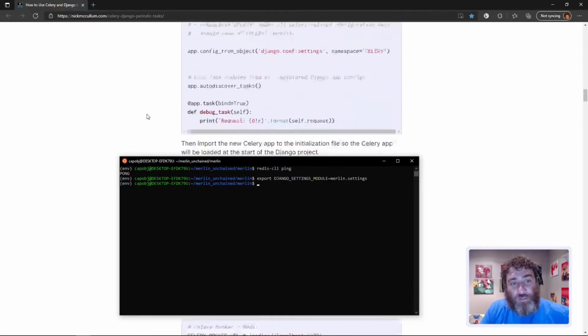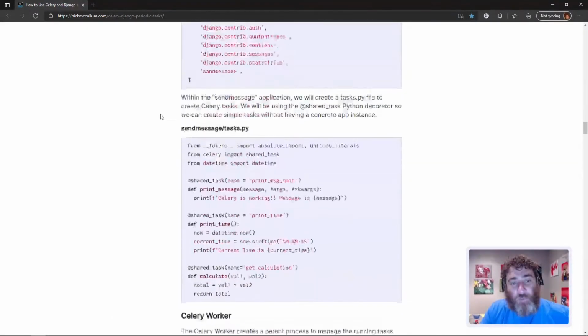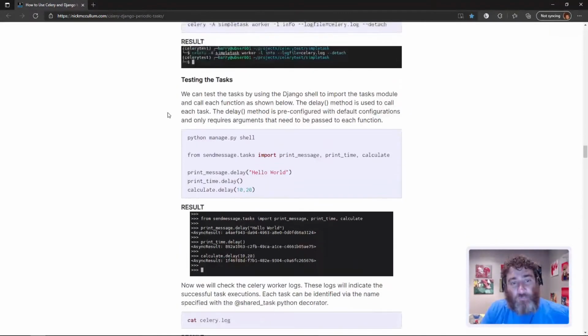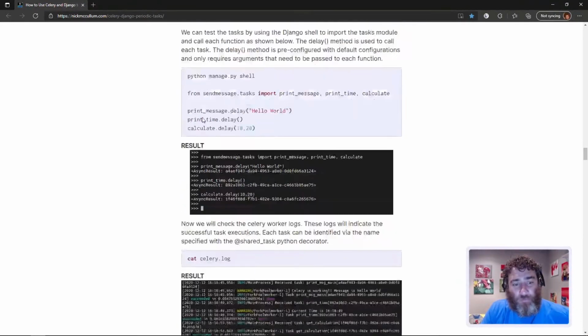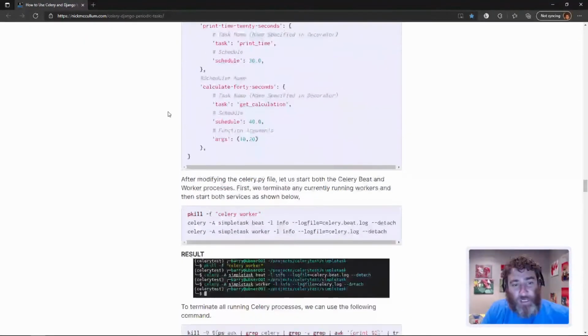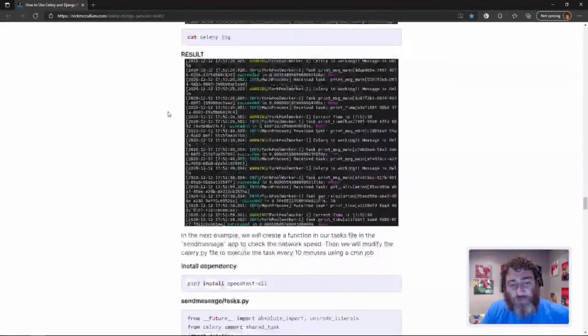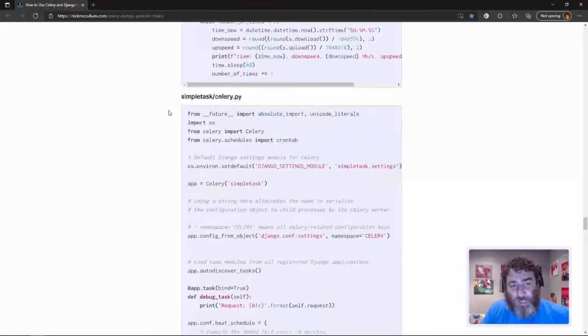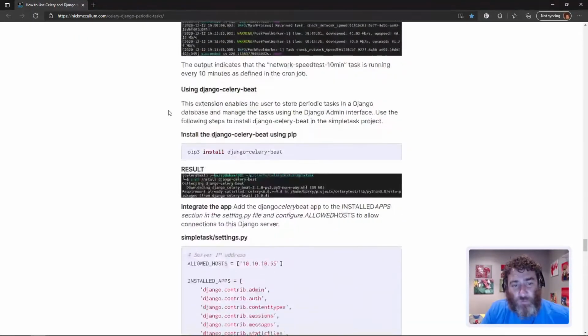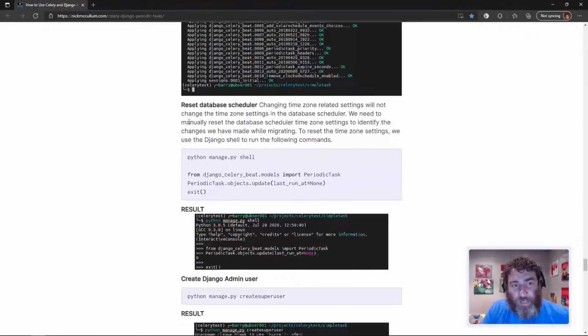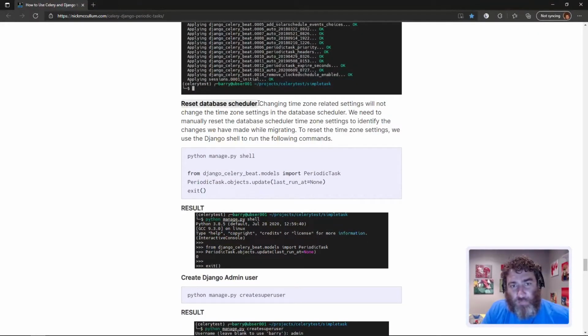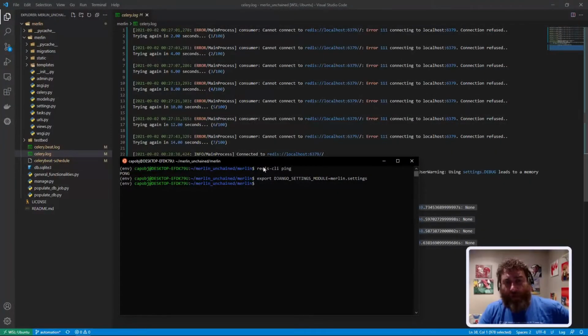I've already run it, but I'm just going to show you. Towards the bottom of the document, past the periodic tasks, they mentioned that the scheduler's time series needs to be set up and adjusted before you start. So I noticed that the time was off. So right here, reset the database scheduler, because I have the time zone difference in my settings. So I just ran this code, and I believe that will normalize the time series. So that's all for the article, an amazing article.